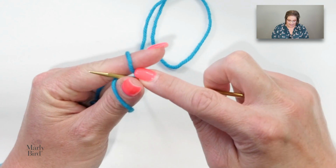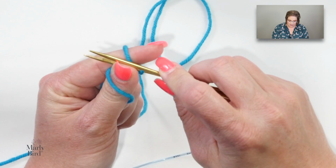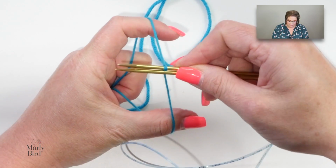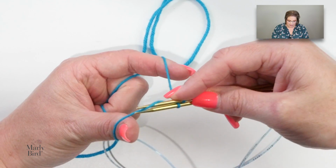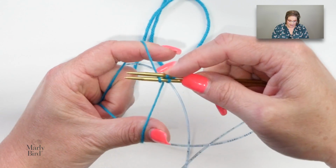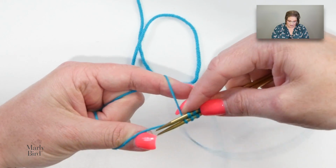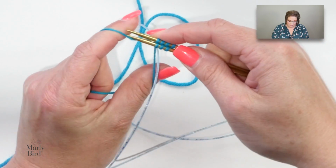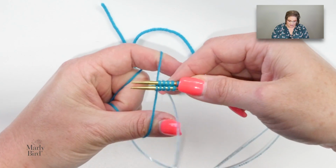Once that is in place, hold everything, grab your other needle and bring it up right beside it. Now you just carry on just like before, making sure you're scooping around that yarn to get to it, and you'll be set. Let me get this one on here.